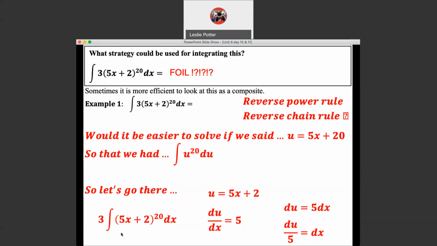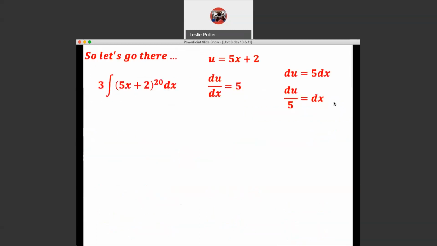So this is where the substitution takes place. Here's our original expression. Everything up here is what was on the previous screen. We're going to take out the 5x plus 2, and we're going to put in the u. We're going to take out the dx and put in the du over 5, the 1/5 du. So let's take a look at this.